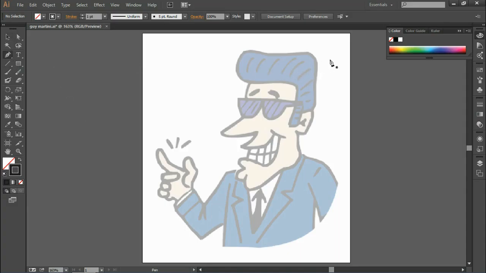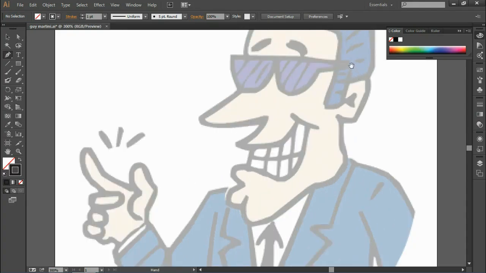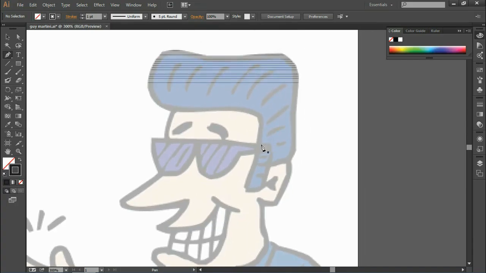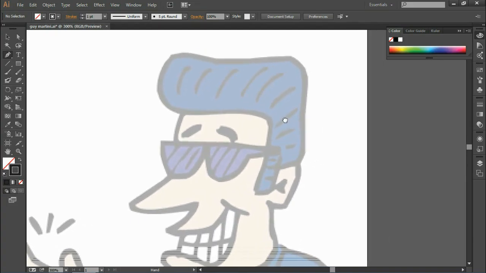And you can start really at any point. I think I'm going to start in the upper right corner. And actually, I'm going to zoom in a little bit more. However you want to zoom in is fine. Maybe I'll press Control plus once or twice. Hold down the space bar to get the grabber hand. And I'm seeing some kind of lines and artifacts. That's just a little bit of video weirdness. If you ever see that, dragging the page around gets rid of that. I'm going to get rid of that panel.